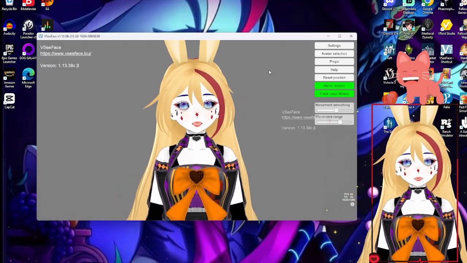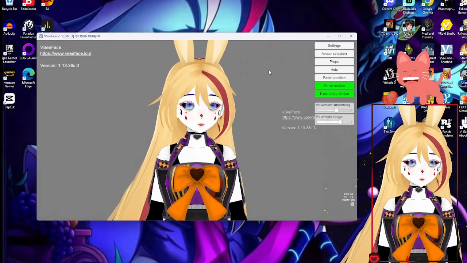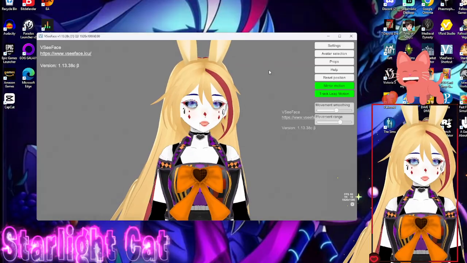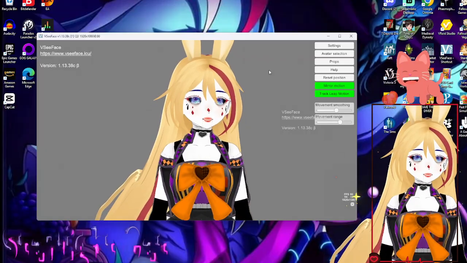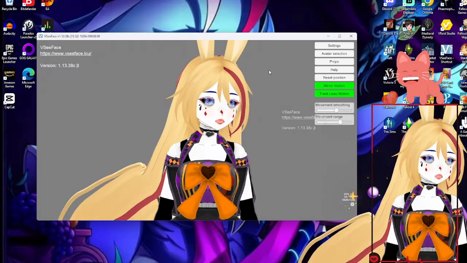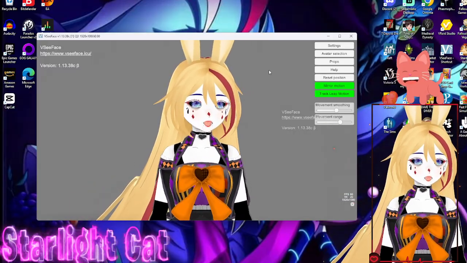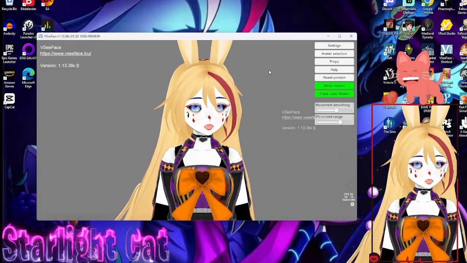Because regardless of what you do with your VTuber program, you will still need a good graphics card and a good amount of RAM and memory to run other programs while also running this. So the PC is where you're going to want to spend the most money.